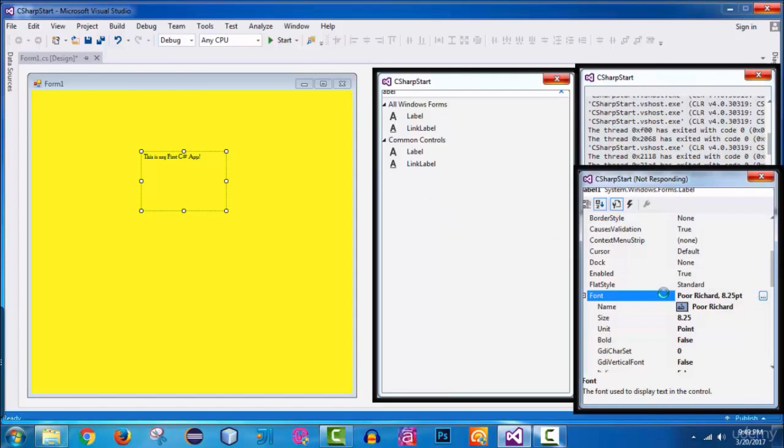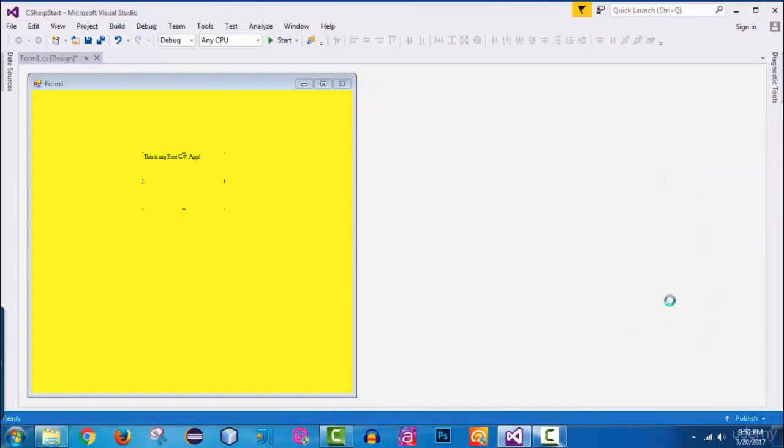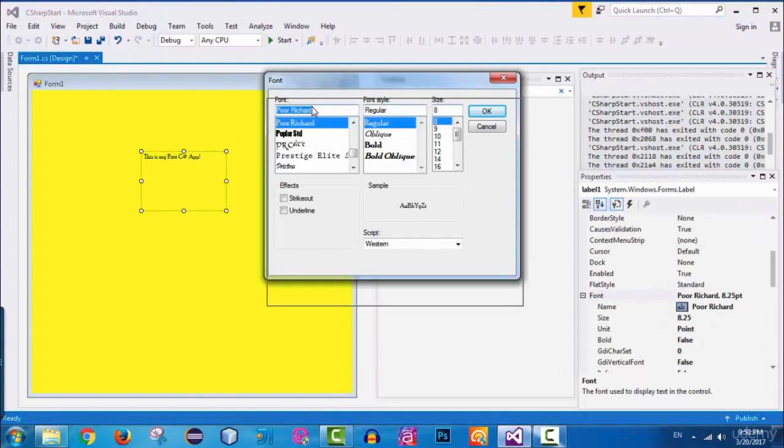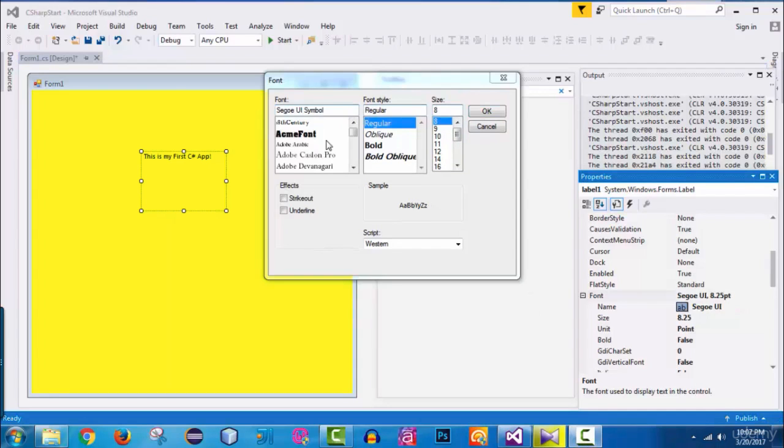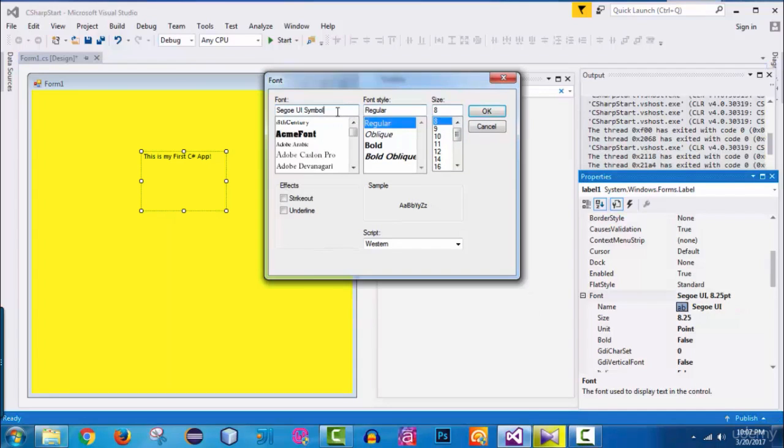Let's wait a little bit here. So here we have this font window. Here I can change to one of these fonts, or I can search for a specific font. For the font, Microsoft suggests that we use Segoe UI. So let's search for Segoe and choose Segoe UI.